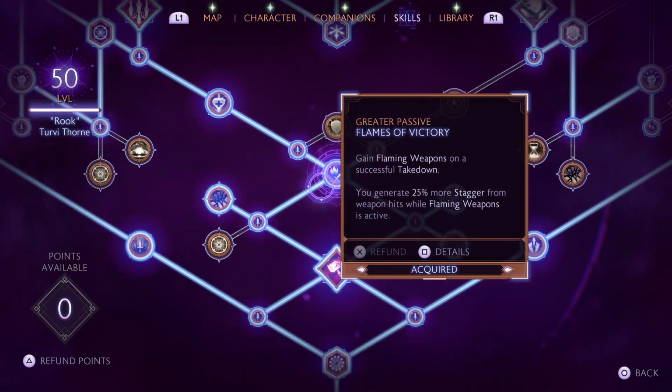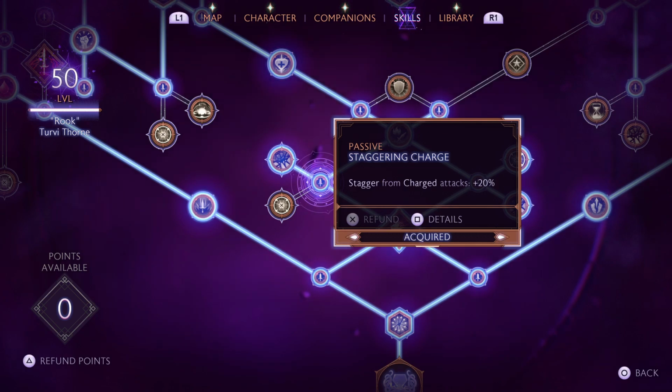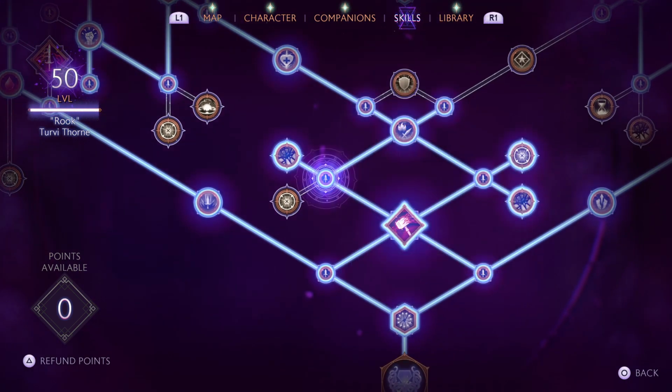Coming back to Flames of Victory, we do need to fill out both the right hand side and the left hand side. We'll start with the left because we're only taking 2 nodes here. We're taking Staggering Charge, so stagger from charged attacks plus 20%. And to the top left, Overhand Smash. Smash abilities now deal an additional 50% damage versus armor and deal 50% more stagger.